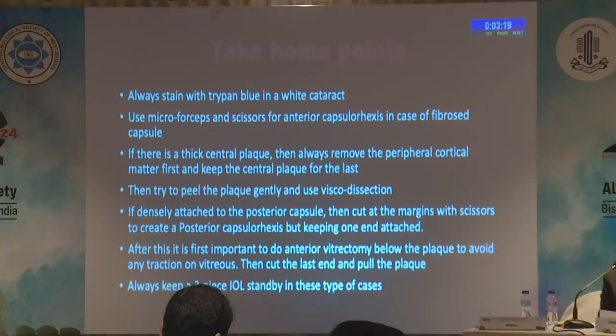If densely attached to the PC, then cut at the margins with scissors to create a circular PCC. But keeping one part unattached, it is important to do anterior vitrectomy below the plaque before pulling the plaque, to avoid any vitreous traction. Always keep a three-piece IOL on standby in all these types of cases.